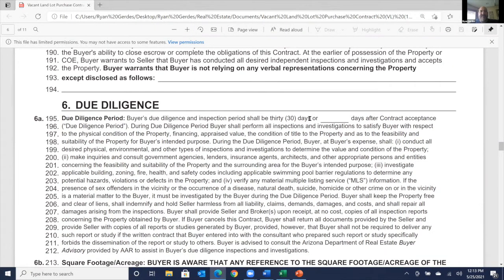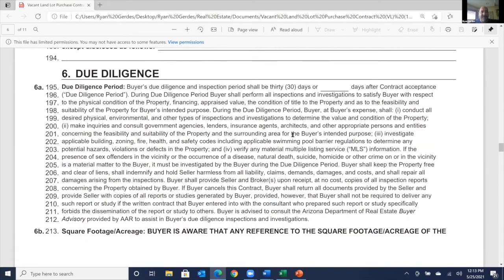For vacant land, we have 30-day inspection periods because they can sometimes take a little bit longer. There's percolation tests, there's different soils tests, there's tests that you might want to perform for wells. There might be some utility research that you need to do, usage research you want to do, entitlement research you want to do. There's a lot of different things that you're going to want to do that you may have not thought of, and these can take a little bit longer than they might take on maybe a residential purchase contract for a home. So these can take a little bit longer.